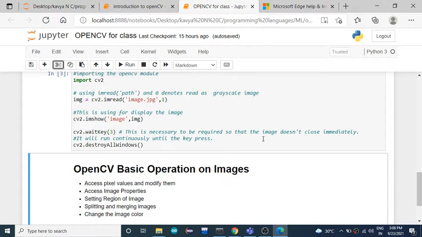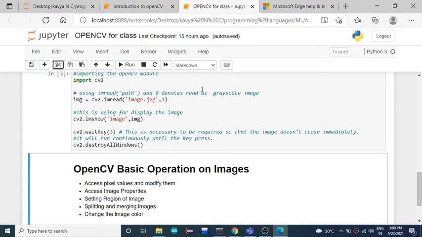So how can you read the image? Reading is loading an image into your program so that you can process it, so that you can use it to build an application which is based on the images concept. Okay, so read is a function which is used to load an image into your program, and that will be done by using this syntax.